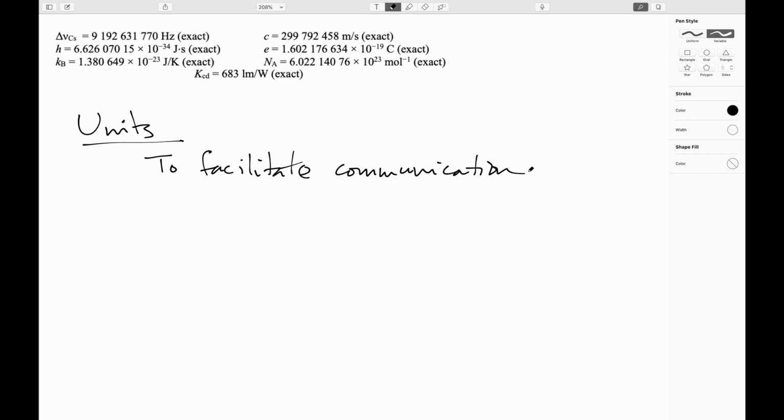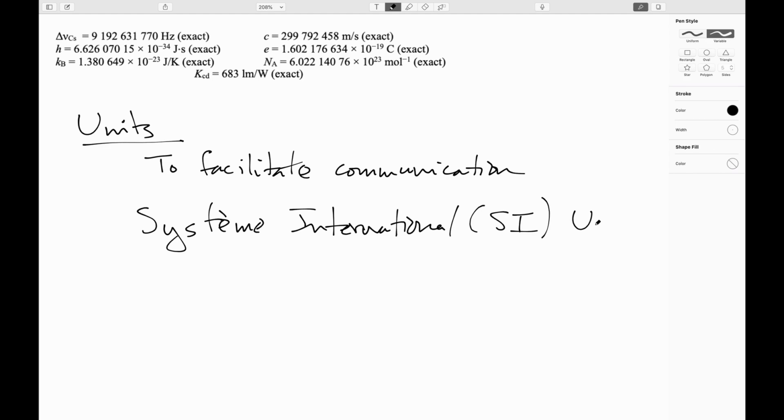So the major unit system out there is called Système International, and my apologies to anyone who can speak French at all, because I'm sure I butchered it. Or we usually just call them SI units. That's really the official name for the metric system. And in the United States, actually, this is our official units of measure and have been since the end of the Civil War. But more on that later, in case that came as a surprise to you.